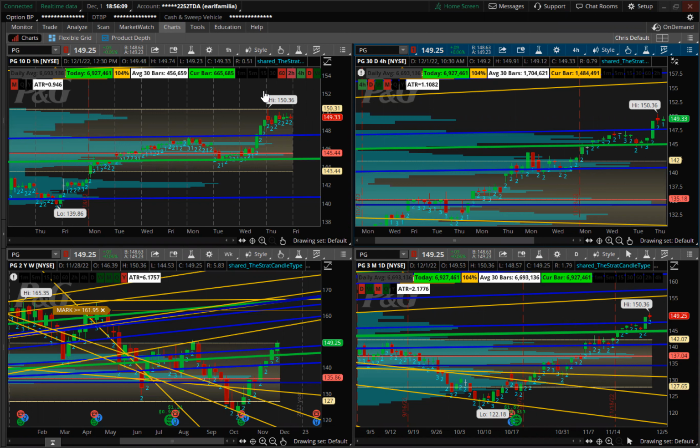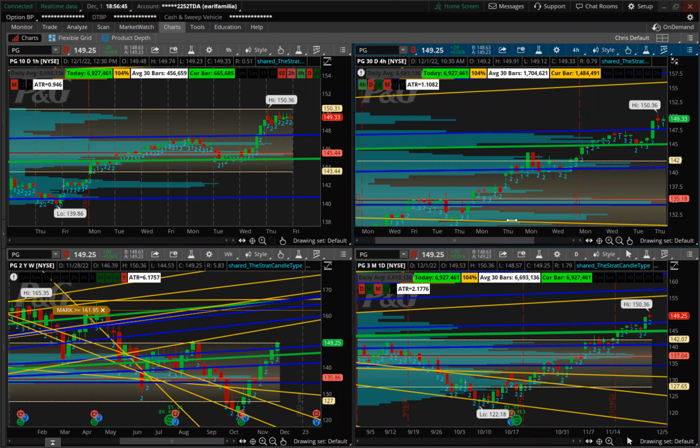I like PG overall. Obviously price has been strong. We don't like how the day closed overall, but I think that was more so the morning pullback. So I like PG to go. I think it's going to go two up on the day tomorrow. I think we're still bullish. SPY gonna keep showing out tomorrow. That's kind of my read on it.